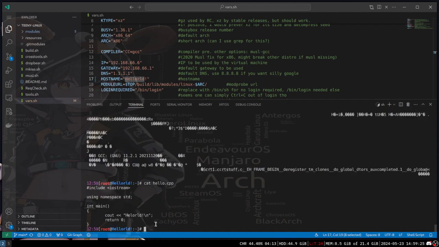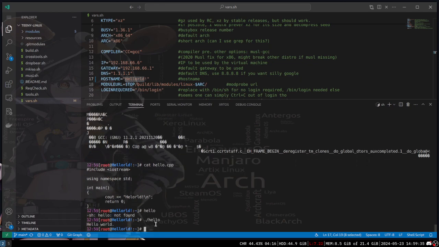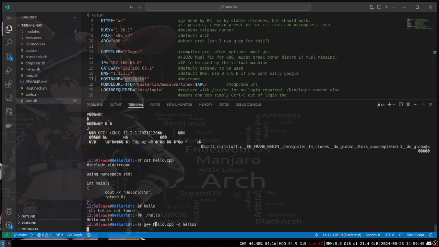So if I now first, does it work? No. There's something fishy going on with the paths. But if I now output hello2, I could override it, of course, but well, this will take a while again.